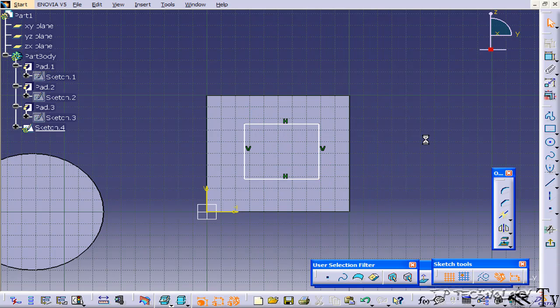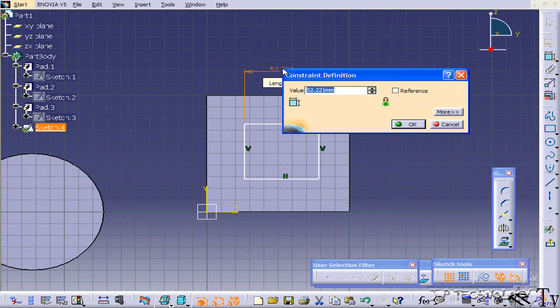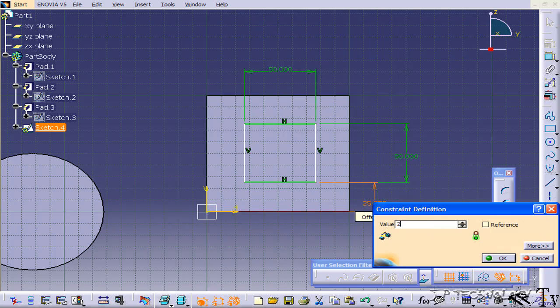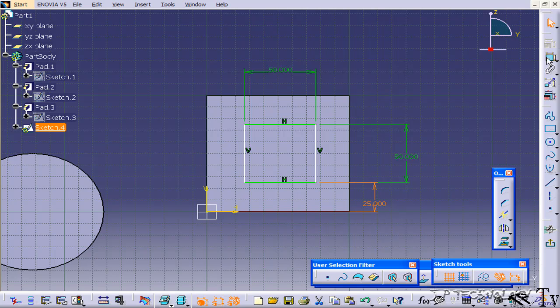Let's dimension it to 50 by 50. And let's center it, so let's make it 25 from one edge and 25 from the other.